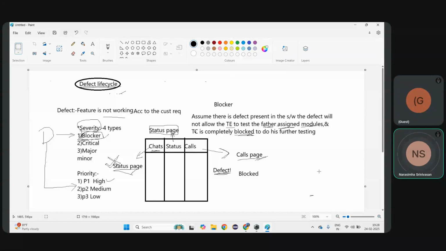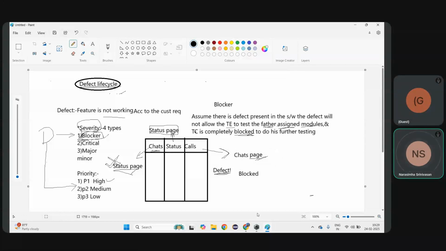Done and dusted. Now assume, let me remove this. I'm just giving you input in such a way that you can analyze the scenario well. If I'm clicking on calls, now see, the chats page is opened. When you click on calls, what is open?